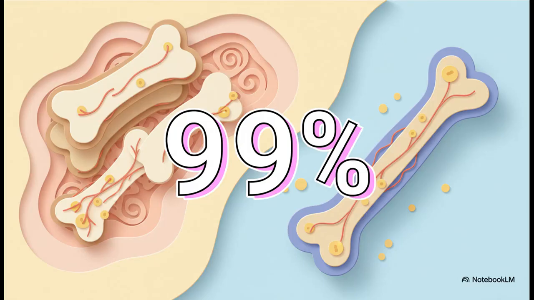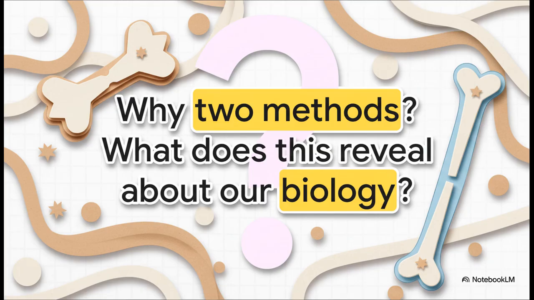And check out this number, 99%. That's how much of your body's total calcium is locked away in your bones. It just highlights how important bone is for way more than just structure. Ossification isn't just about building a frame. It's about creating a secure, dynamic bank for almost all our calcium and a huge chunk of our phosphorus. And this mineral bank is constantly being drawn from and deposited into for countless other critical things. Every muscle contraction, every nerve impulse, every single heartbeat depends on the precise regulation of calcium that our skeleton makes possible.